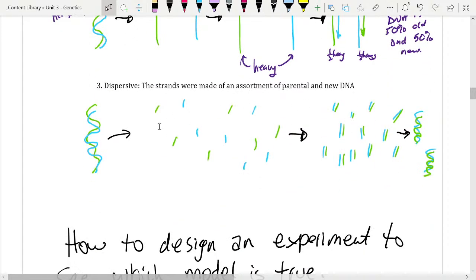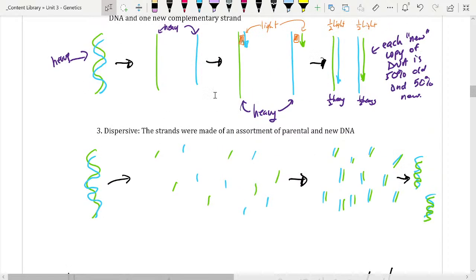The third possibility is that the original DNA might get destroyed and that the new DNA might either be completely new, nothing to do with the old, or might be a random combination of the old. Does that make sense? So what they call the dispersive idea, that no DNA would be intact from the original cell.